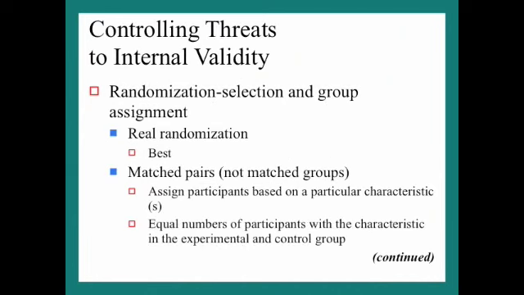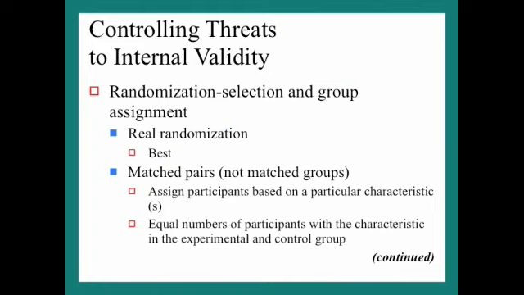So we need to control threats to internal and external validity. And so we're going to talk about the steps for how to control threats to internal and external validity. The first one, the big one, is really internal, because that's where we really have all the control. If we control the issues in internal validity, most of the time it's going to control our external validity issues. And again, where we identify the weaknesses in our study, where we know we have limitations or threats to our internal validity, is in our Chapter 1 and the limitations section.